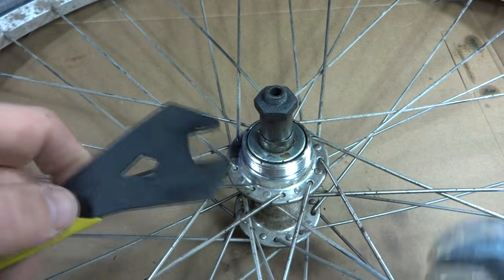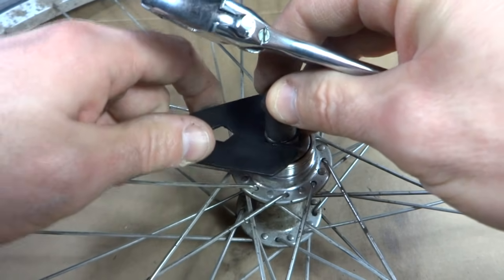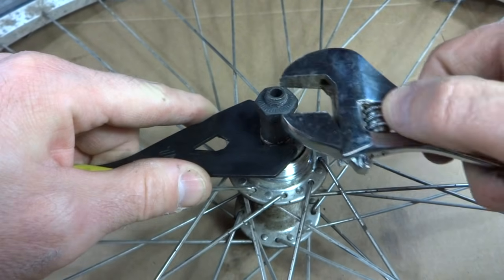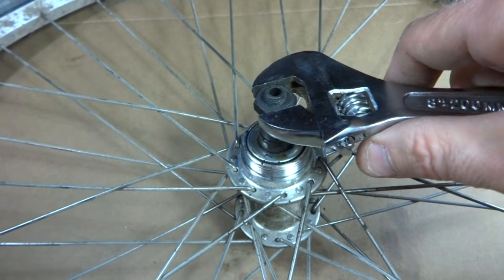So what I'm going to use is a cone wrench down here on the cone. I have a 15mm that fits there, and I can already tell this cone is loose down there. That's probably part of the problem. So that's not going to work.